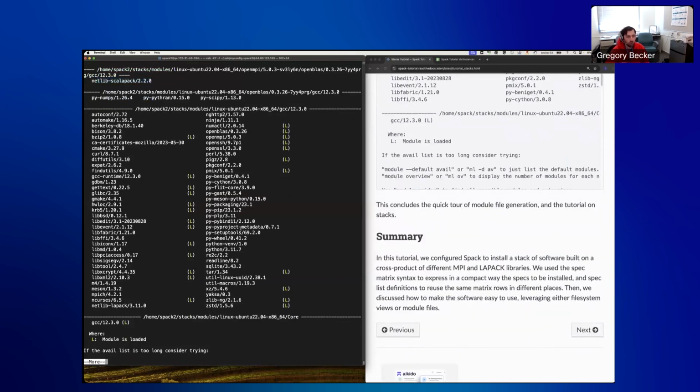So that's a very quick version of module files in Spack. There is a longer tutorial that we are not going to have time to present if you want all of the nitty-gritty details, but this should be a start for how to handle module files. And then with that, that concludes the stacks tutorial. So we talked about adding combinatorial complexity to an environment, and then how do we expose that environment to users in a way with either the view or the modules that helps users navigate that combinatorial complexity. So with that, we are done with the stacks section.